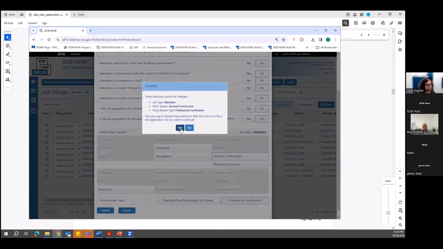Jody, if you complete the application and you don't want to file it, can you save it any place or you have to delete it? So once you get to the end where you're trying to get the certificate of occupancy, if that's something you're doing, you will need to remove the pre-filing application. But pre-filing applications are things the Department of Buildings does not see or care about until that very final moment of when you're trying to get a C of O on the property. So technically you could just keep it there for as long as you wanted to. Because once it's in pre-filing status, we don't see it. Department of Buildings doesn't take any action on that application. Oh, thanks.